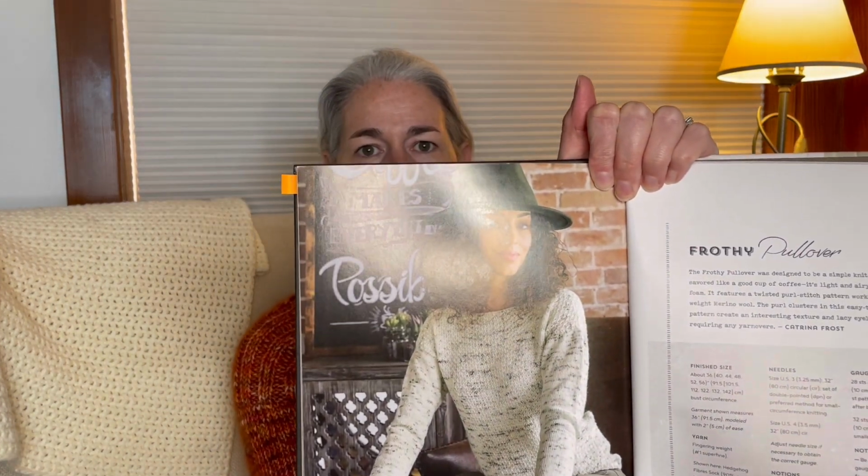And then another project that I have is from this book, Coffeehouse Knits. This was a gift to me from Coggy of High Fiber Diet. And I love this sweater. So this is the Frothy Pullover, and it is designed by Catrina Frost. And I love the finished look of this sweater, and I figured my daughter would enjoy this sweater as well, and I've been wanting to knit her something for a little while. So I actually pulled this out, and I so badly want to cast it on, but I'm trying to be diligent to finish off some of my other projects before I cast this on.